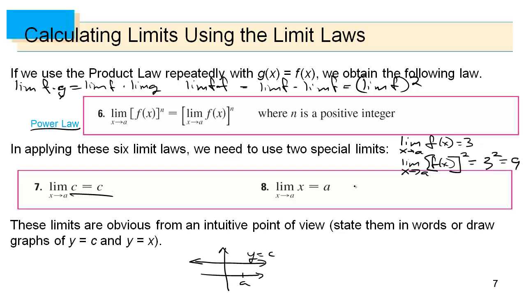And then the limit of x as x approaches a is just a. It also should feel like a no-duh kind of rule. But if you don't remember it graphically, you can remind yourself this is the line y equals x. Wherever you go here, whatever this distance is, it's the same. So whatever a you choose, you're going to be at the same height. And that's why you take the limit as x approaches a and you get an output that is in fact a.